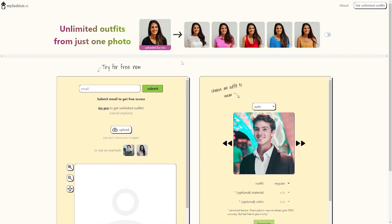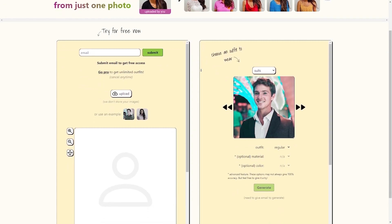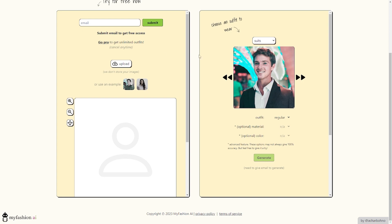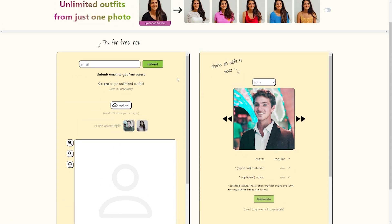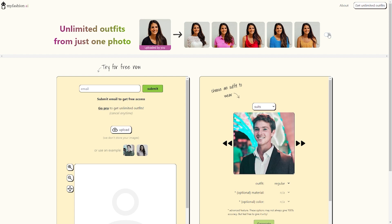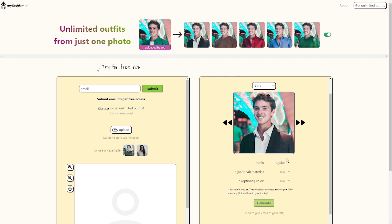The artificial intelligence tool that we will be using today is MyFashion AI. This amazing AI website was created to assist users in creating stunning portraits of people dressed in a variety of colors and outfits using cutting-edge AI algorithms. If you're a fashion blogger, social media influencer, or fashion designer, you might want to hop on this one. MyFashion is a great platform to showcase various clothing styles and trends, and this AI operates in a very straightforward way.